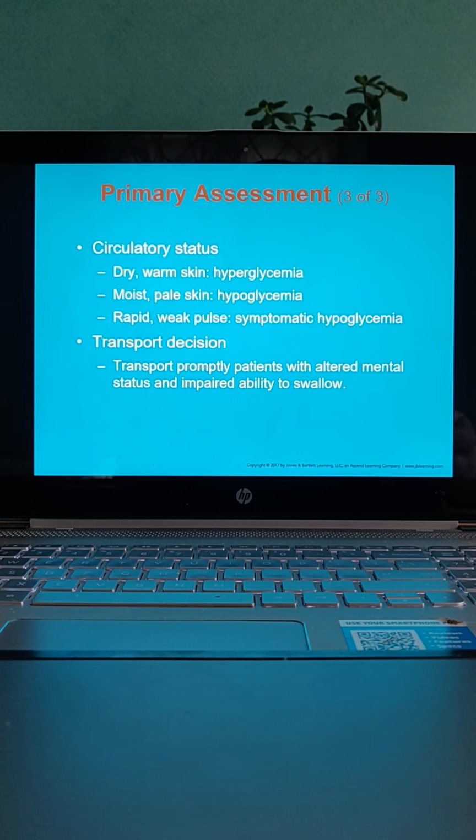Okay? At this point, once you do the ABCs, then you make your transport decision. Is this a scoop and screw or a stay and play? Is the person in a life threat situation? I need to get them to the hospital right away. That's when you want to get them on the stretcher and get them en route to the hospital as fast as you possibly can. Hopefully you've already called ALS to either meet you on scene or to intercept you. Okay, it could be either advanced or paramedic.